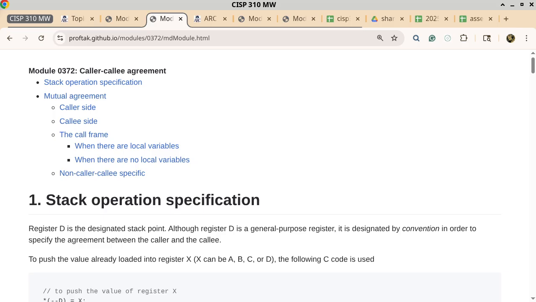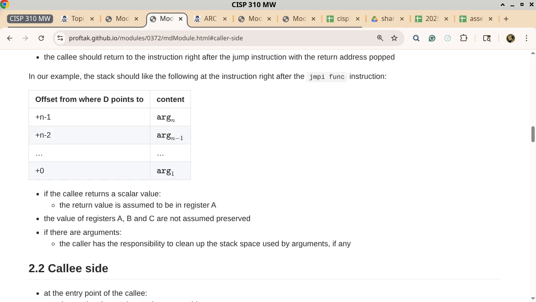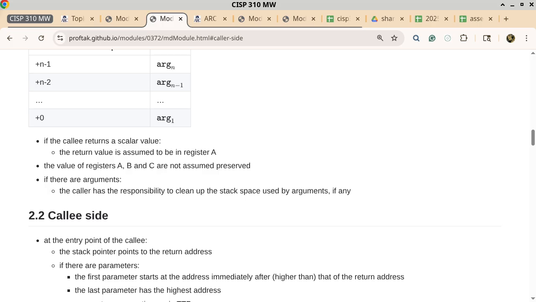Okay, so we want to understand from the callee side and the caller side what is the contract. What about the registers? Okay, so it is here. The value of registers A, B, and C are not assumed to be preserved after a function call. But you just called yourself. Surely you know yourself, right?